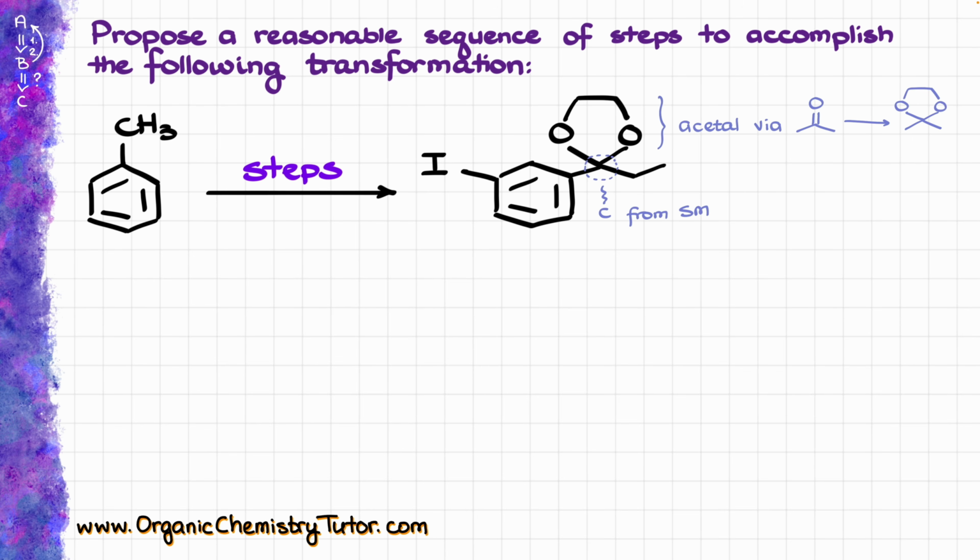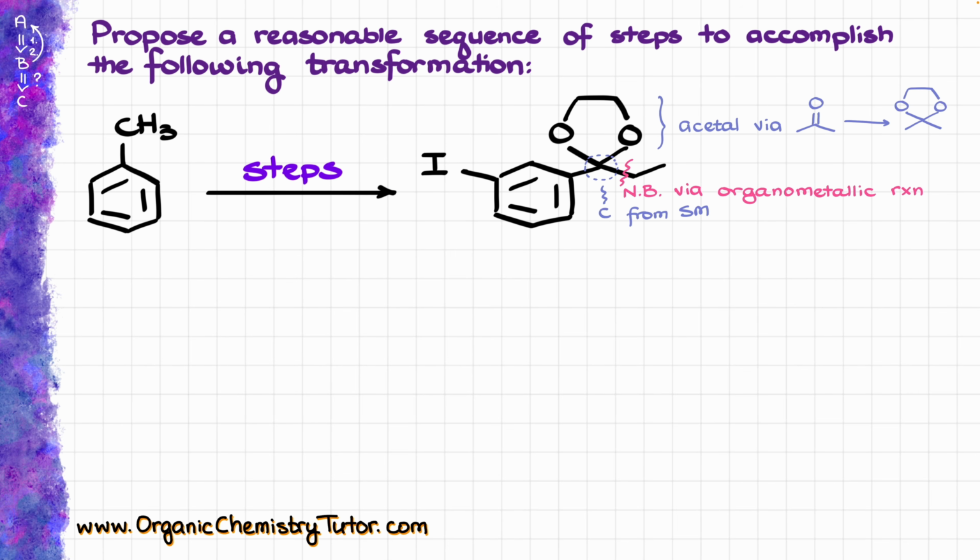Next, I propose we actually keep this carbon from our starting material, from the CH3 group of our toluene, because generally speaking it's not a good idea to just get rid of the carbons in your molecule unless you absolutely have to. Generally it is a much better idea to preserve as many atoms as you can when you are planning your synthesis and avoid the situations when you are just unnecessarily cutting those off.